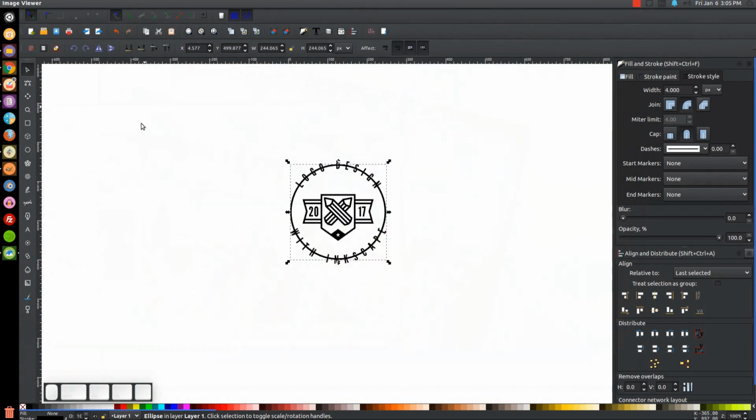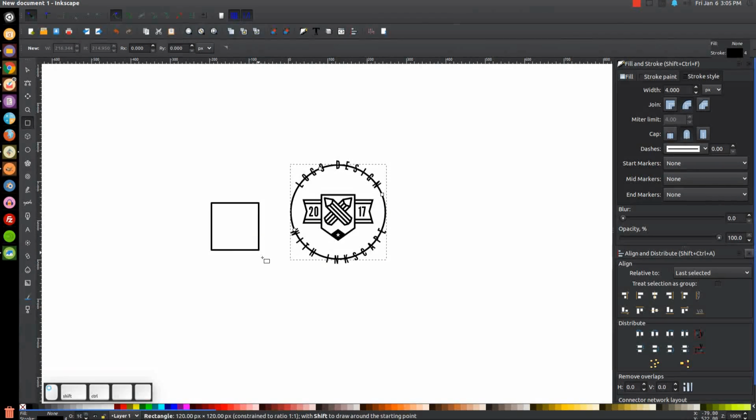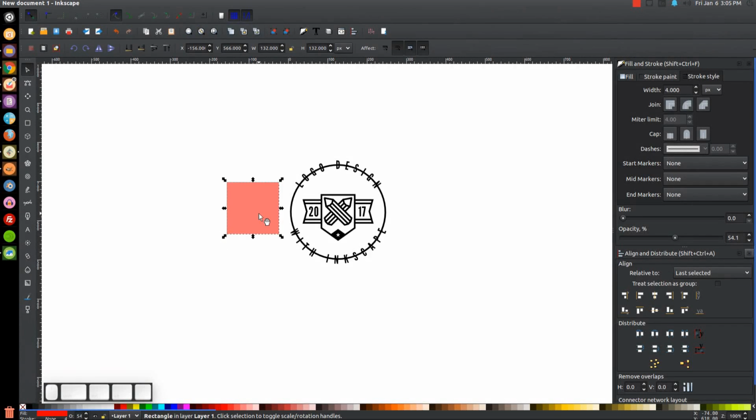To do that, I'm going to create a square by going to squares and rectangles and holding Control and Shift. Create a square like that, turn it red, get rid of the black outline by holding Shift and clicking the X. And I'll bring the opacity of that down about in half. I'll go back to the Select tool, click on it again to get the rotation handles, and hold Control and rotate it around until the corners are sitting vertically and horizontally like that. And I'll just put this right about here.